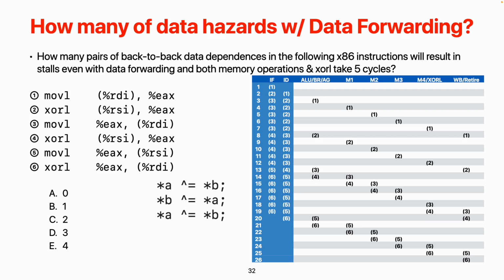So in fact, if you look at this set of instructions, right, there are 3 places that we really need to have stall instead of 4, right? Because for this 2, first of all, they don't have data dependency, and once this is resolved, this one automatically resolves its data hazard, right? So that's why 5 and 6 and 4, they don't really create a problem. However, any back-to-back data dependency here, which is 3 pairs of instruction, they all create the stalls.